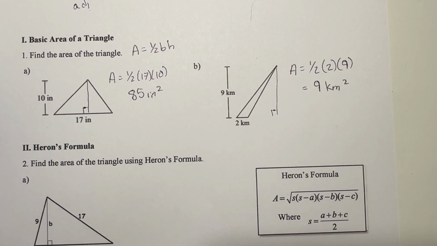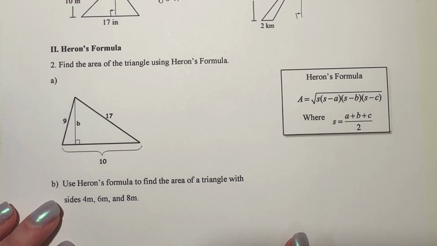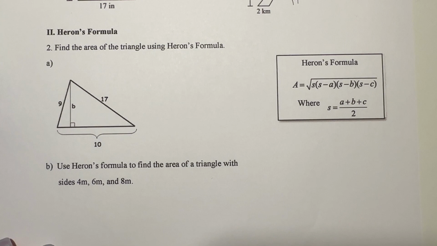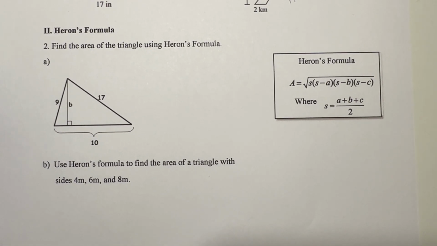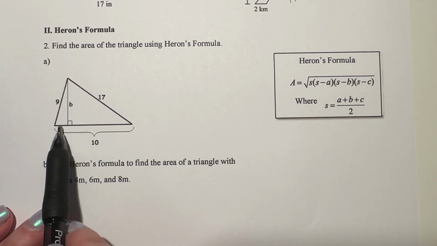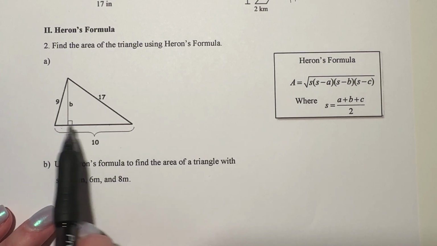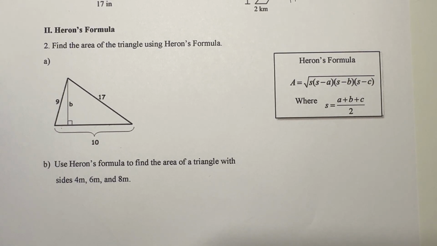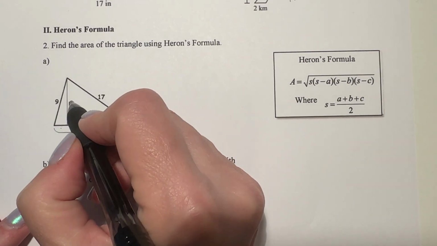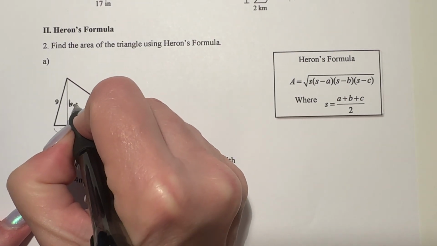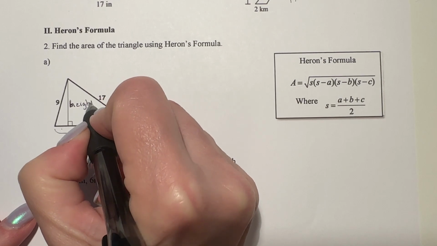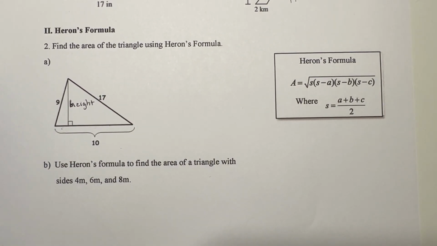Now, you may have seen Heron's formula before. Heron's formula is specifically used when you do not know the height of your problem and it's not something that's easily able to be accomplished. Like in this case, I don't know what percentage of the 10 units at the bottom are on each side of this, and I really can't guess particularly well. So I can't find this little piece, the height, really easily.